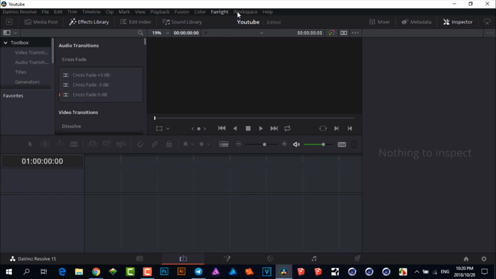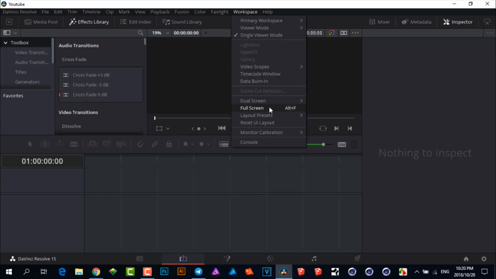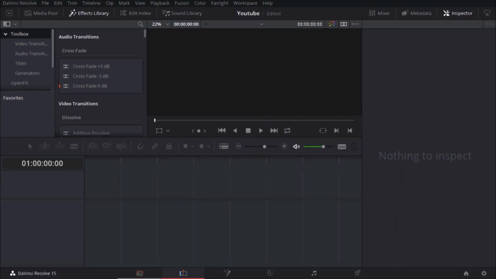And the quickest way of doing that is going to Workspace and clicking on full screen. Now I've made a shortcut key, Alt F, and I'll show you how you can set up your quick keys and possibly share which ones I have actually allocated to certain keys for the purpose of editing quickly. So if I click Alt F or I click over here, you'll see that the bar at the bottom disappears and I have a full screen real estate.